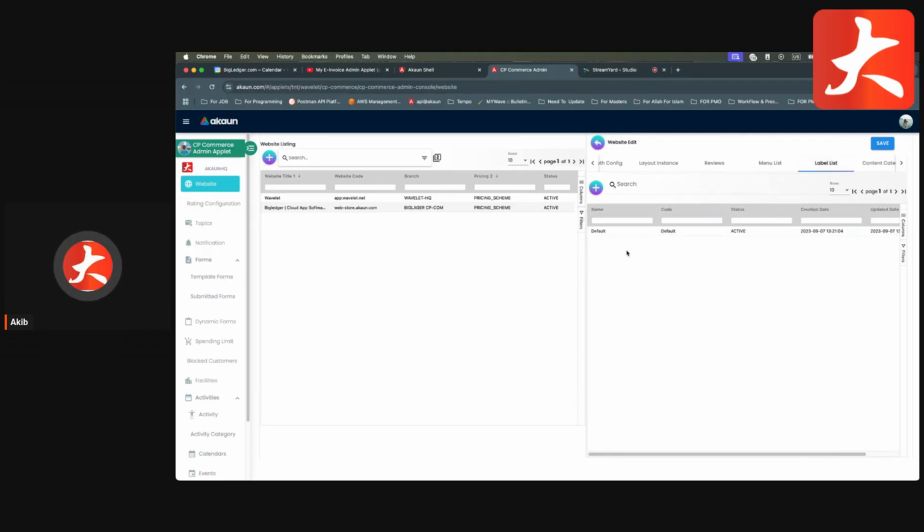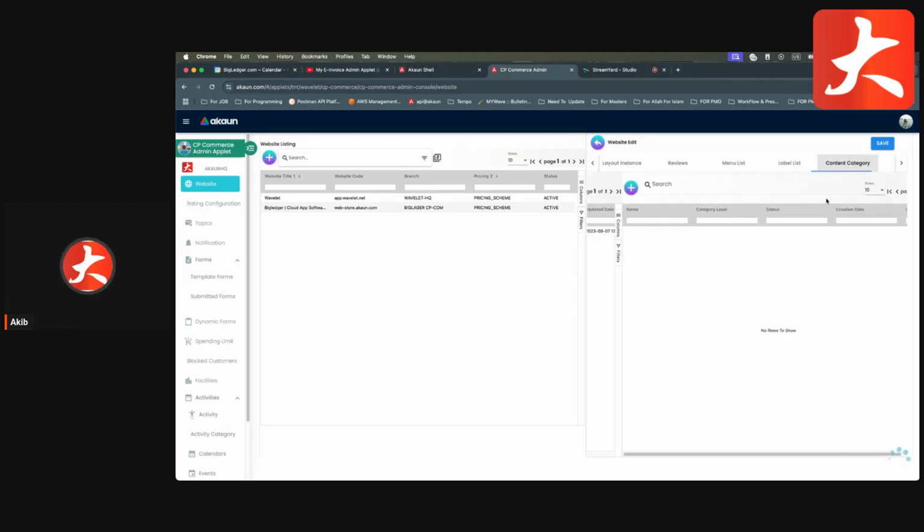And then we have the label list. The label list is something related to the post. So if you have some forum or post to publish in your website, you can use this section. And also if you have any content similar to a forum, the label and the content category are used similarly, based on the widget you are using to show your content or post.